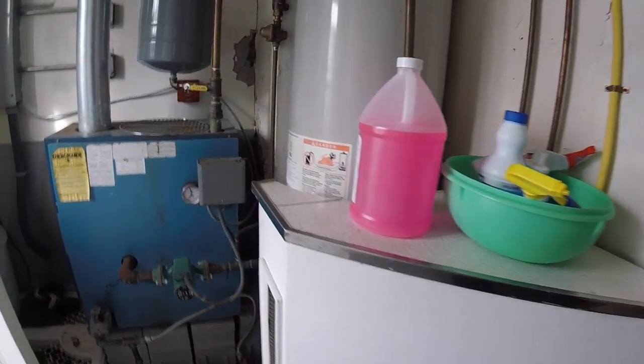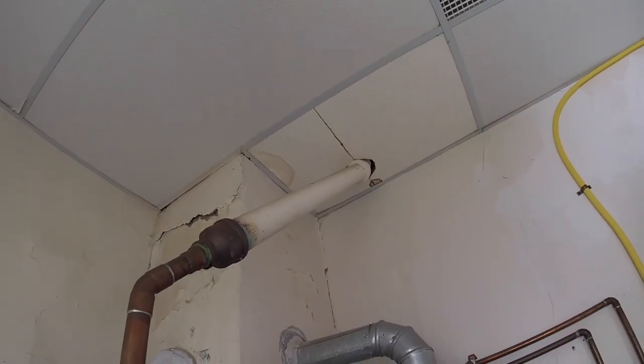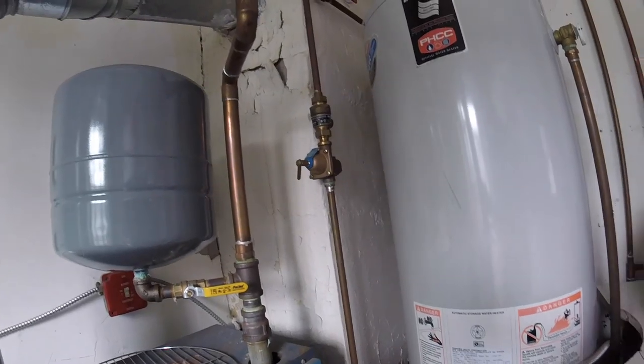Things back together here. I went with the extra oomph on the antifreeze because I got some 2-inch mains here, top and bottom, 5 radiators, 1-2 upstairs, small ones, and then three big boys. So I want the extra yard on the antifreeze, and I'm going to take a sample because I'm a freak. I really don't do this much, but I'm gonna put it in a bottle and freeze it and see what happens.